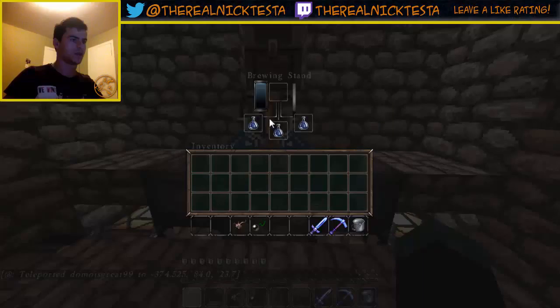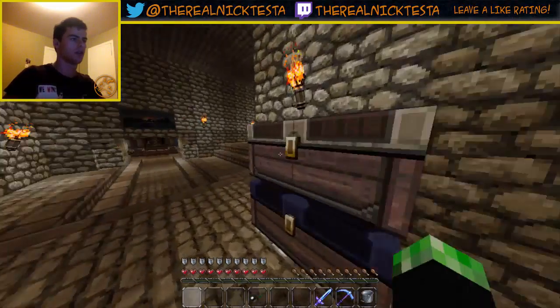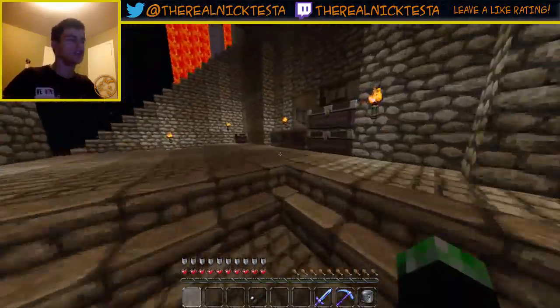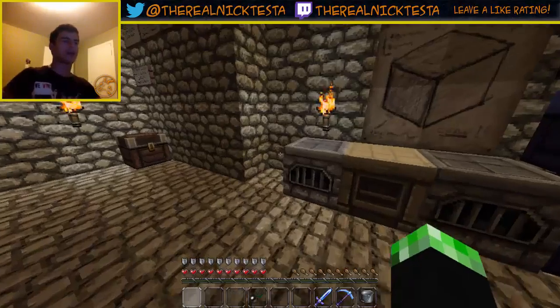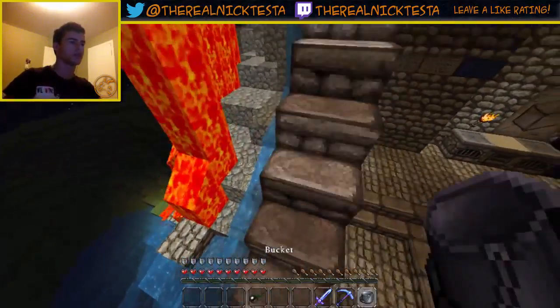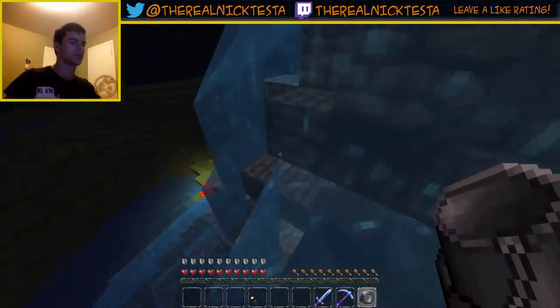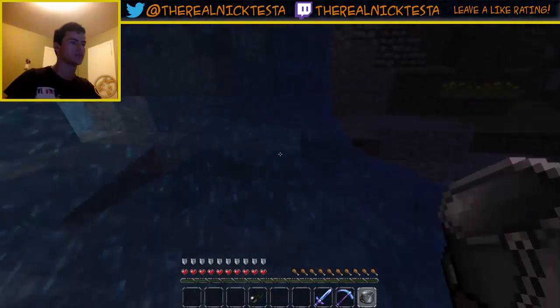So no awkward potion. It's added fermented spider eye. I've never really been interested in alchemy, but now I've gotten pretty interested, so I find it pretty cool. So let's just get, can I get any water? No water? No, it seems that I cannot.